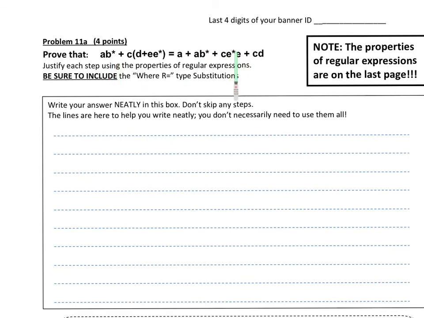And please do not start out by saying they're equal. The whole point is you're showing me they're equal. You're proving that they're equal. So let's just do it from left to right. I'm not going to show you my scratch work. I'll just show you my final solution.